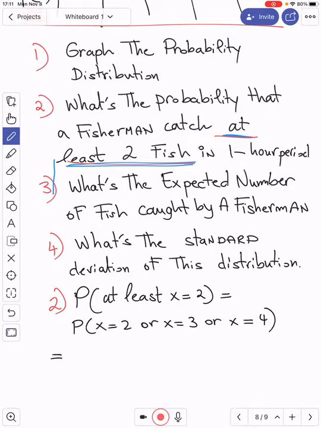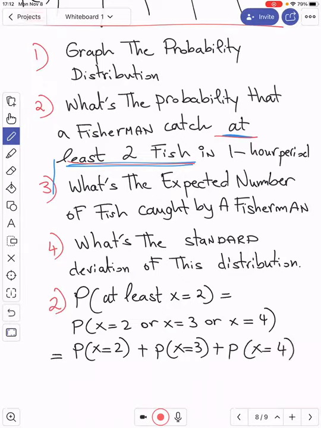As I explained, the probability of A and B here would be just 0 because x cannot be equal to 2 different values. So x cannot be equal to 2 and x equal to 3. It cannot be equal to 2 different values. x can be equal to just 1 value. So the probability of A and B is just 0. So here it's just the probability of x equal to 2 plus the probability that x is 3 plus the probability of x equal to 4.